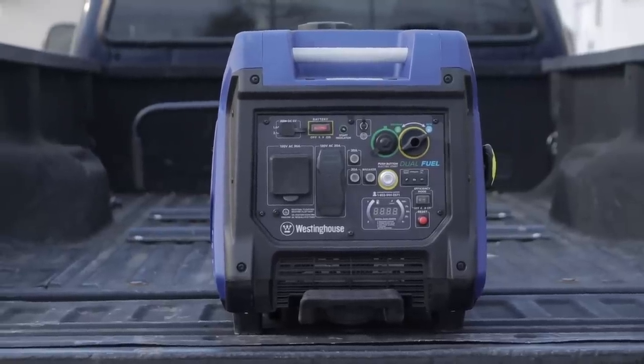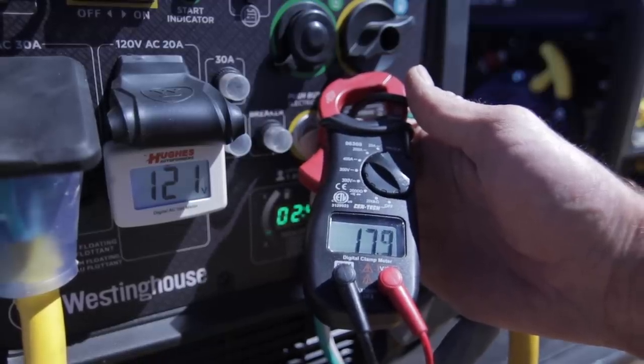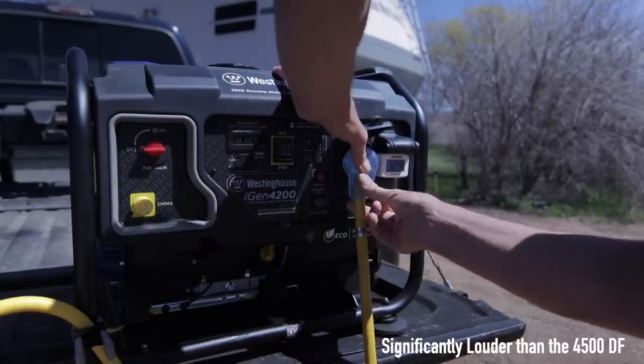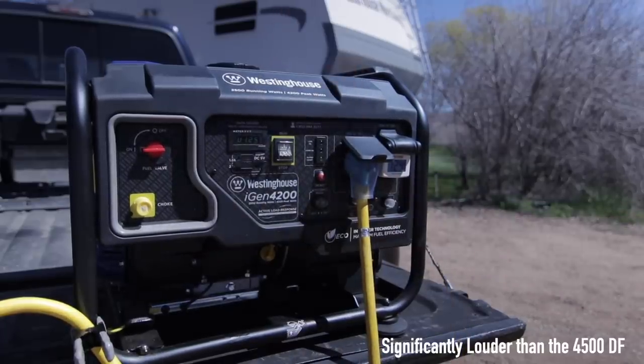So the big question with these generators is how are they going to do in the long run — how well will they hold up for years and years? Because looking at them, this one has all the bells and whistles, the other one is just raw power. As far as sound, the 4500 dual fuel was very quiet. I had a hard time hearing it when it was still running outside while I was trying to run it out of gasoline — I had to step outside to check if it was still running. So it was extremely quiet. The open frame one does present some additional noise. It's better than your typical construction generator, but comparing to our Onan built-in generator on our rig, the 4500 was the quietest. The open frame generator would probably come in last place as far as noise.